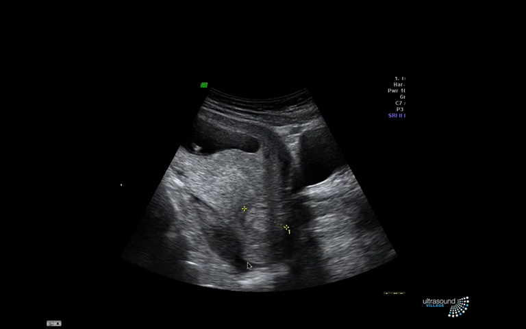Here is a clot. This is behind in the pouch of Douglas. This is a blood clot with a little bit of the serum type fluid here, but clot. And this, you'll see other pictures in our course of far greater amounts of blood, which are much more likely to cause hemodynamic instability. It's really important that you understand that the female of reproductive age is allowed to have a trace, a little bit of free fluid in the pelvis, and a little bit of free fluid is like this. This is more than a trace of free fluid. This is a small amount of clot.